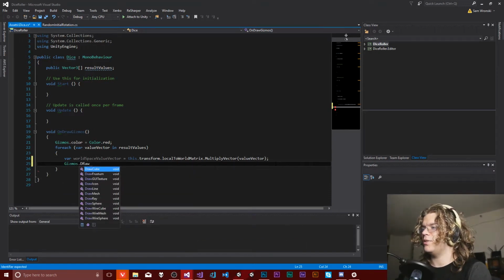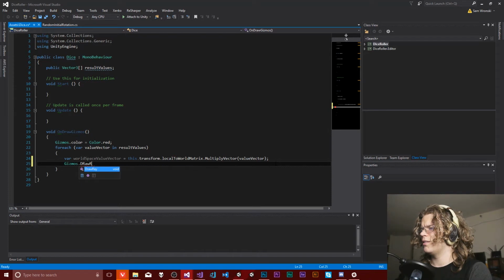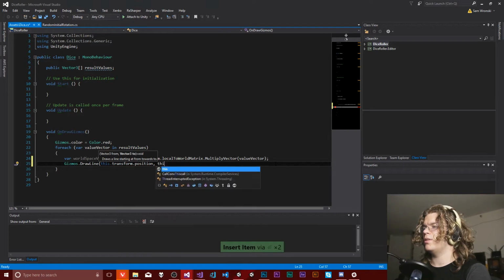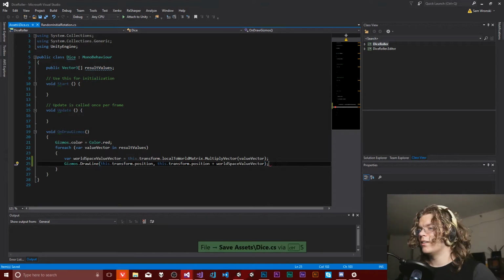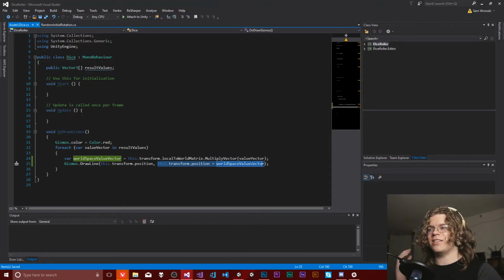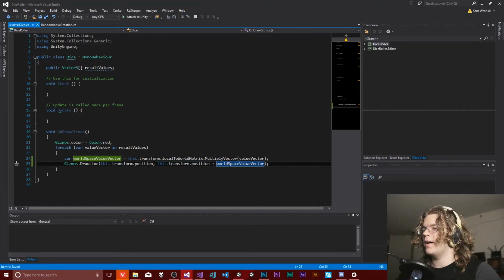So what I'm going to do is let's draw a line from this transform.position to this transform.position plus our world space vector. So theoretically, assuming the translation works, these are going to be like 1, 0, 0, which would be along the positive x-axis.